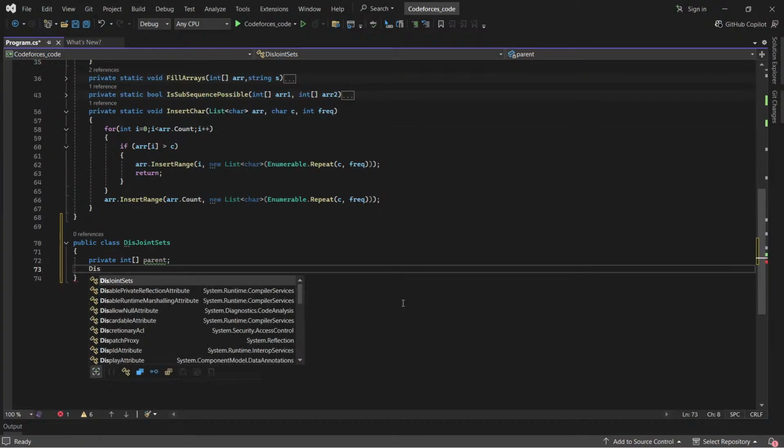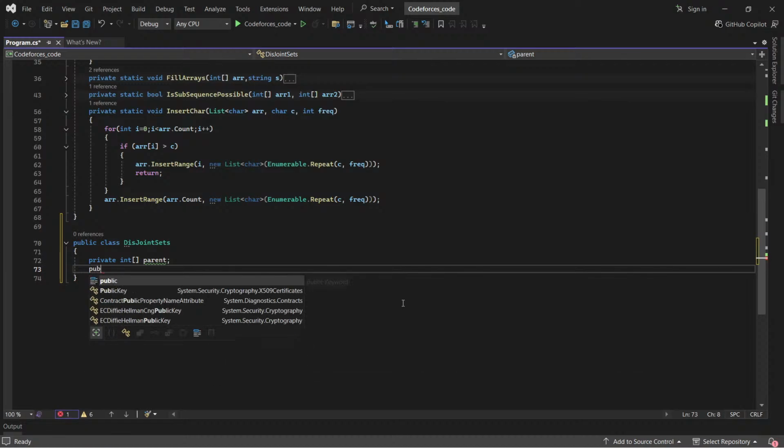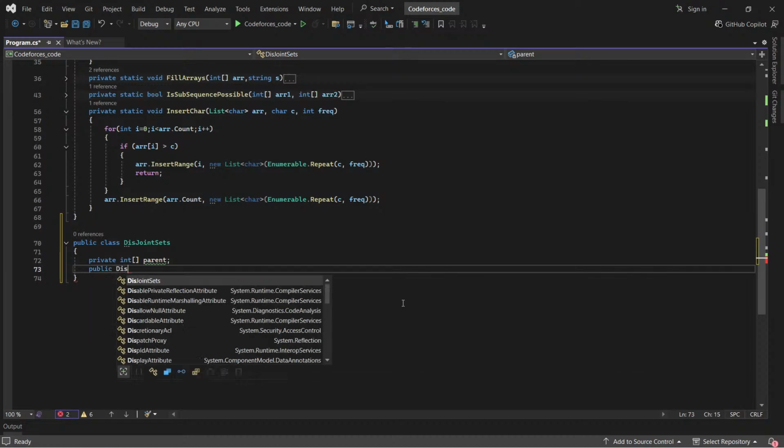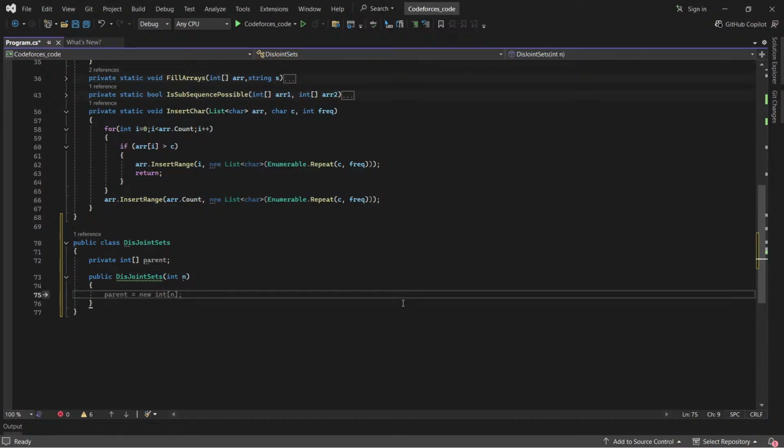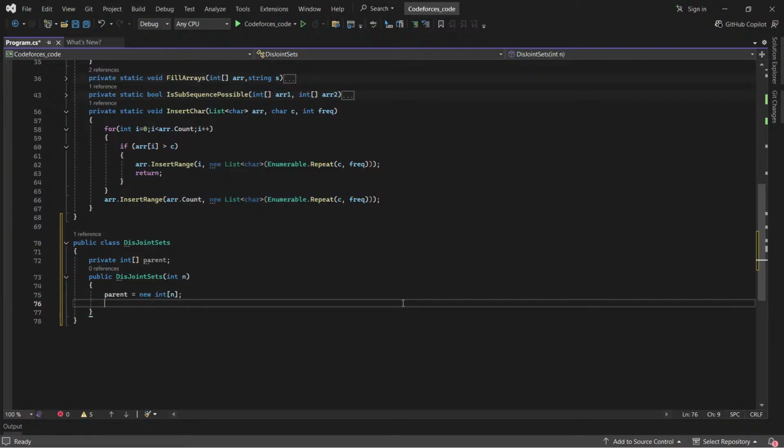Whenever we create the data structure, we will define the size of total nodes, initialize the parents, and initially everybody will be the parent of itself.